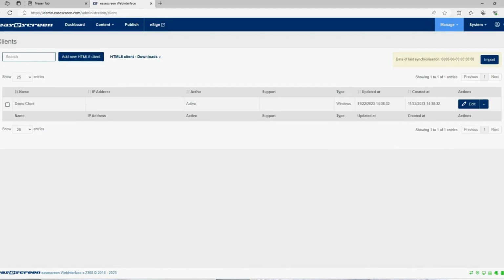To do that, we check out here with the drop-down menu what our HTML5 server is. Our HTML5 server currently in use is the https://demo.easescreen.io, and this URL we can simply open up in another tab of our web browser, or for convenience we open it up in a private window now to avoid trouble with already stored and cached files.